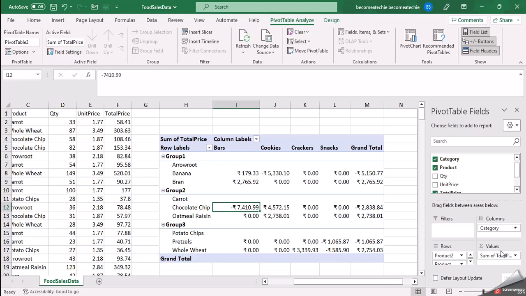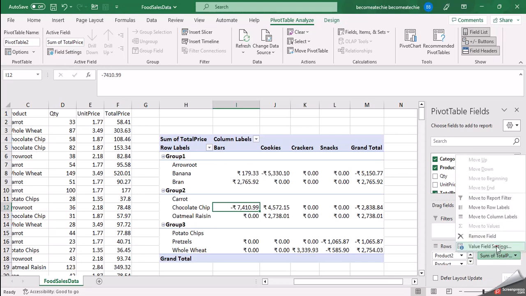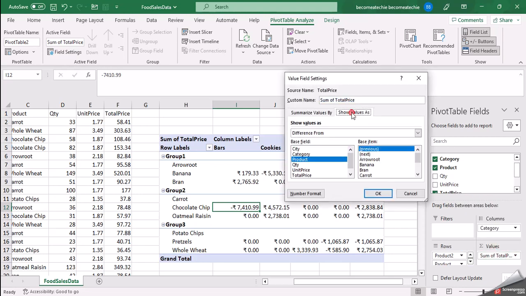We can also calculate the percentage of difference, and we have many more options here. You can just explore from here. Here you can see there are various options like percentage of grand total, percentage of column total, rank from smallest to largest, index, and so on. There are n number of options, so you can try and explore each of them. So this is how it works.